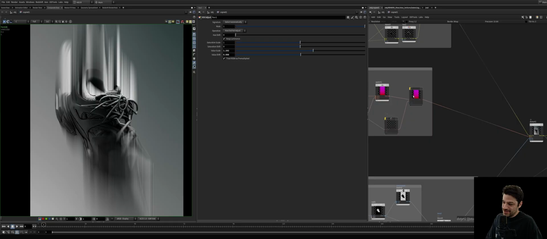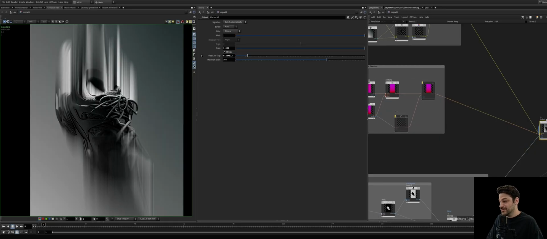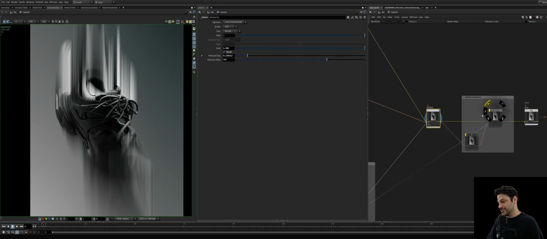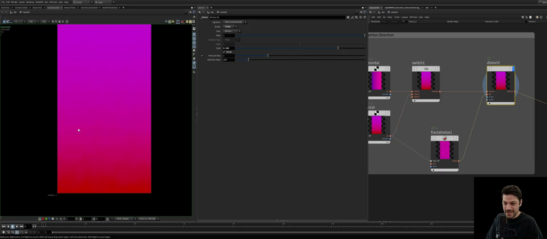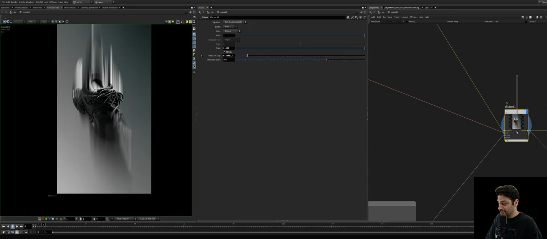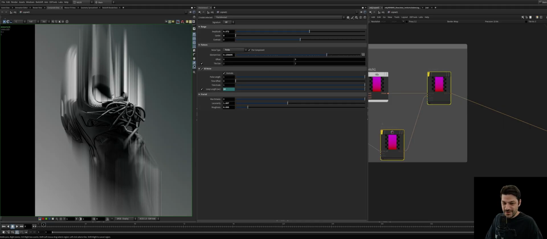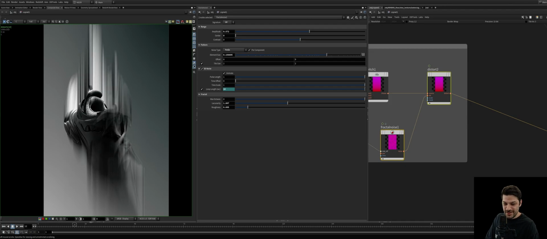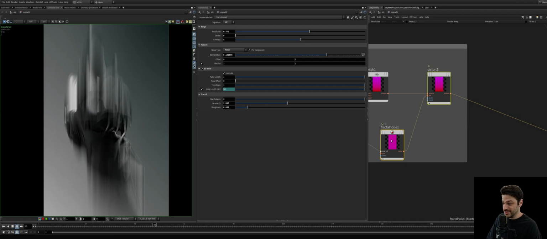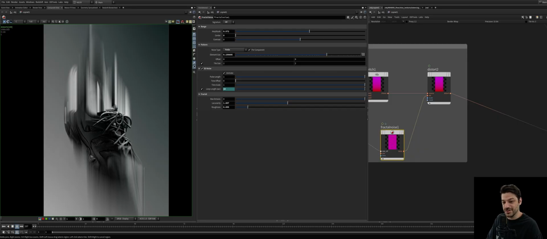Something else I added in the render that I ended up finishing is adding some distortion into the UVs and post render itself. It's hard to see, but it's just a little bit of breakup that's happening in the first distortion that we're doing. So if I toggle that on and off, we're just getting a little bit more variation. If I play through it, that noise is animated and looping within our timeline. But you can kind of see what the noise is doing, undulating the amount of distortion that we're getting.